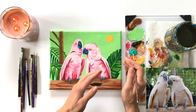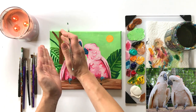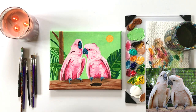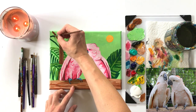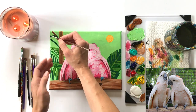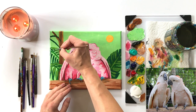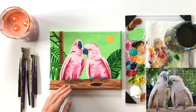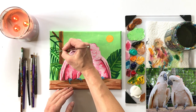And then I want to have them being, do you know how they're smaller up here and then gets wider down here? I'm going to have it being smaller, closer to this cockatoo, and then wider. So what I'll do is I'll start wide and then work down. So here, this side would be out over here. So then I'm just going to bring it down along both sides and in. And I'll just keep pulling this down as it gets a little bit thinner towards the very end.